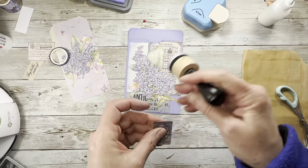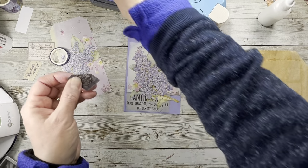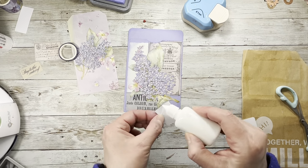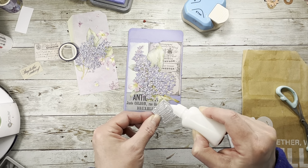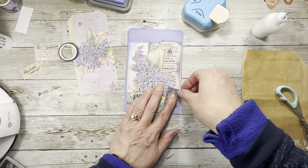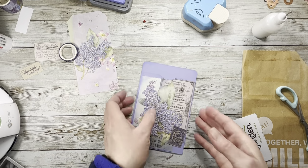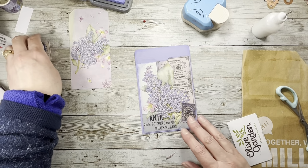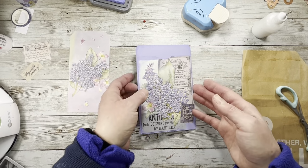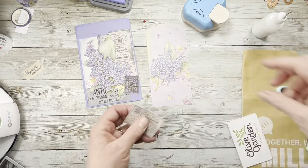Just because I like it. You can tell I like purple because I definitely am leaning much heavier on the lavender. This is really more of a kind of plum in there, but those are definitely a lavender. I've thought about using some washi, but I would like more green. I don't really want to add more purple, but I am going to put this on here just for a little something down on this one.